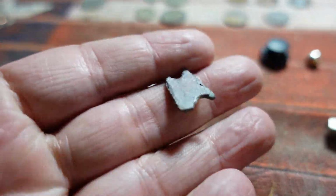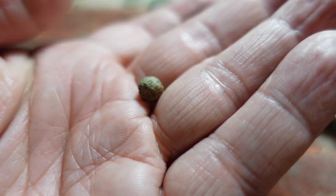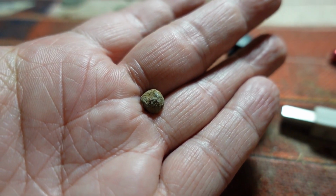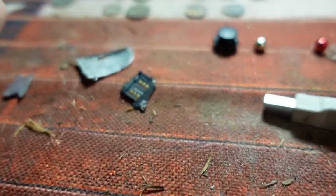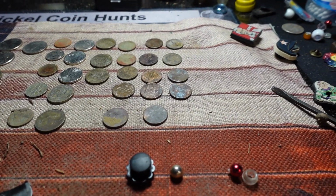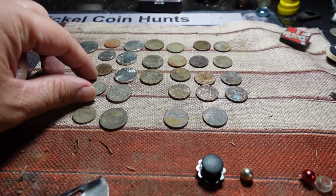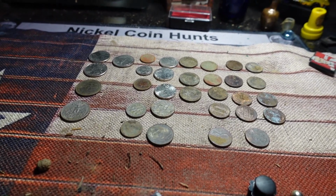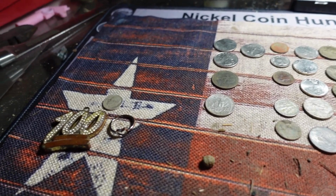I found this little weird piece of metal. I found this. This is actually a bullet. I don't know if I'll ever be able to show you, but you can actually see the ridge where it was once in a little copper casing. I think that was a little 22 shell that got smashed. I did do okay in clad. I got 14 pennies. I got 8 nickels. That's a lot of nickels for me. Okay, I did get 5 dimes. I got 5 quarters.